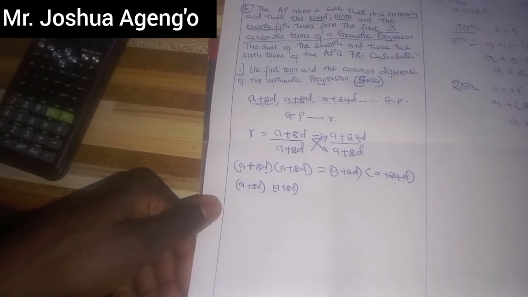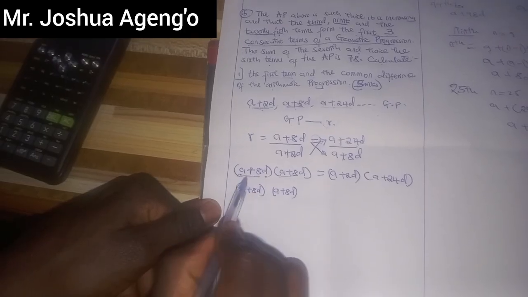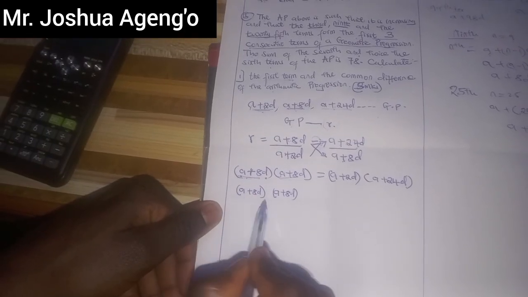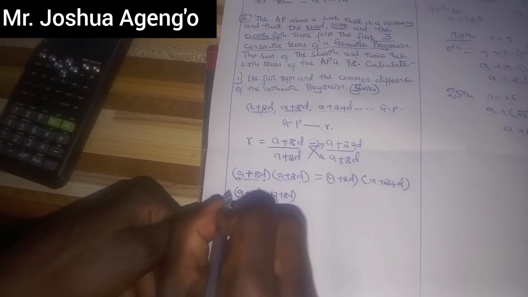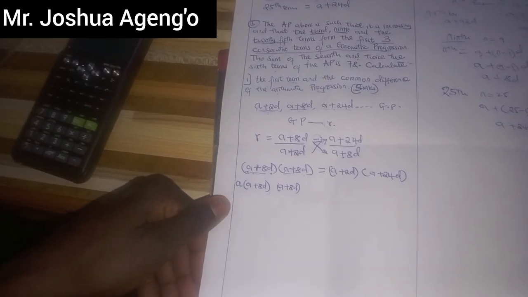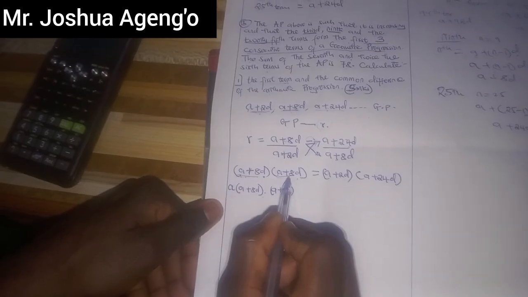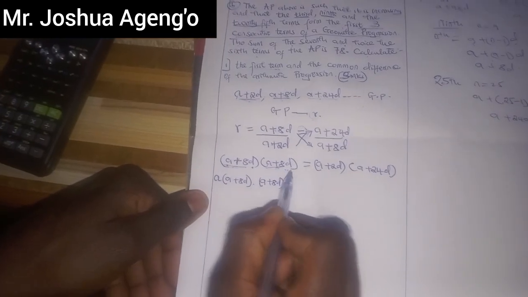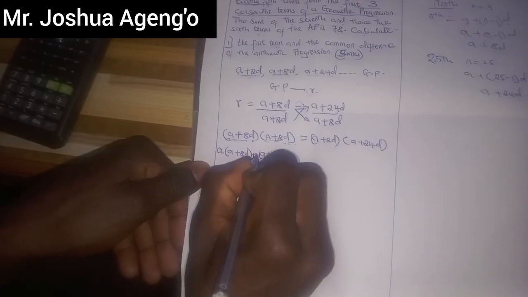After doing that, you spread the other one. Remember that I have this and this. I have taken this, then I have written it twice. So I'll now spread this. This one starts with a. So a will be here at the starting point. Then remember that there is also a space at the center. Then the next value here is positive 8d. So I'll have here plus 8d.